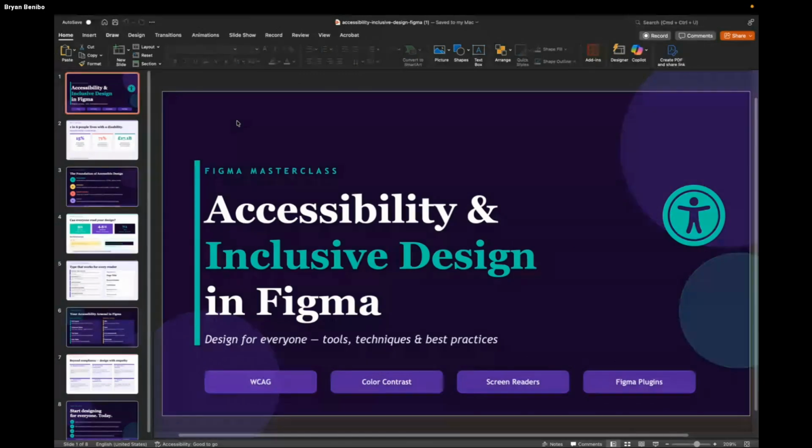Okay. So today we're going to be talking about accessibility and inclusive design in Figma. Generally, not just in Figma, the way a designer should think is that a designer should be able to think inclusively. When you talk about inclusivity or accessibility, you want to talk about how whatever product you are building or creating is accessible to everybody. Everybody can use it. Let me give us an example.